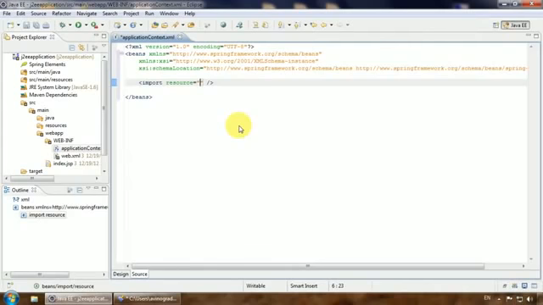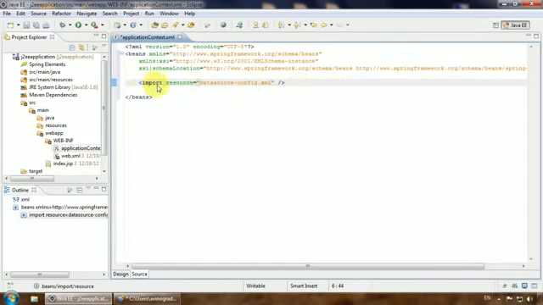So we will create all configuration files in our WEB-INF folder. So we just put the file name with the extension, and the first one will be datasource-config.xml.